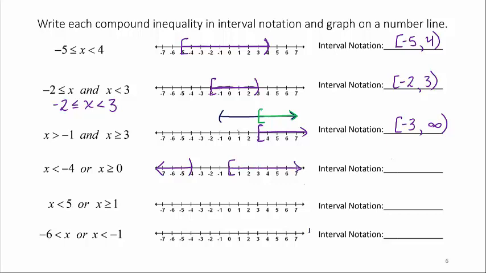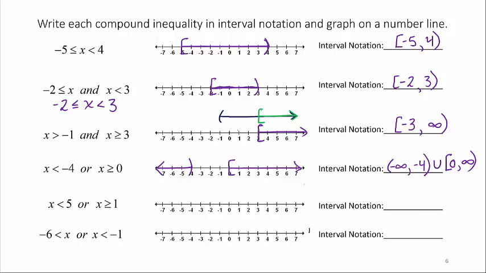Okay, so I have to include everything that I just shaded on the number line, right? So in interval notation, I'm going to have negative infinity up to -4 with an open bracket, in union with closed bracket 0 to infinity. Okay. All right. Now, another or statement, because they don't all look like that. So this one says x less than 5 or x greater than or equal to 1.